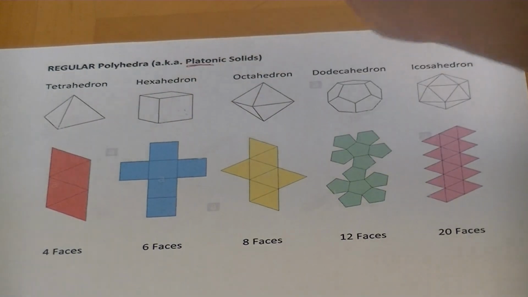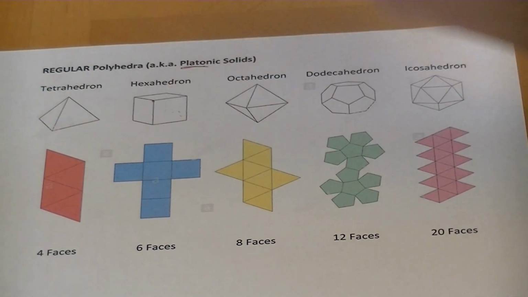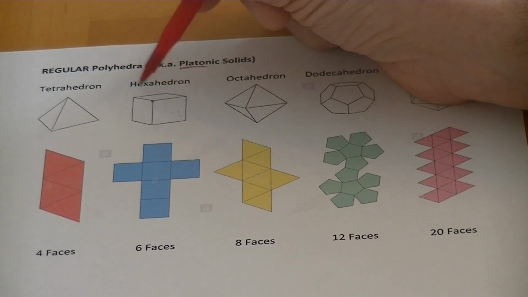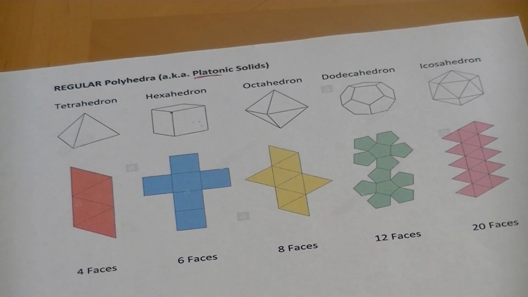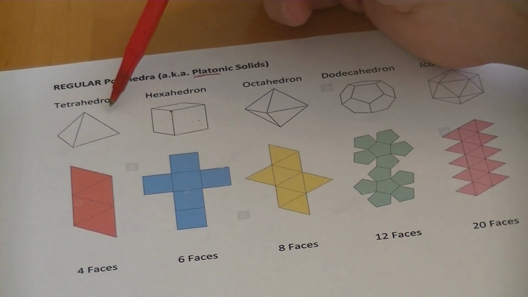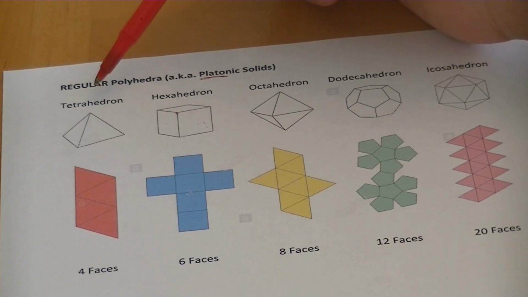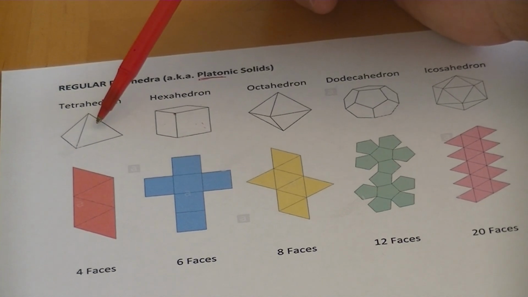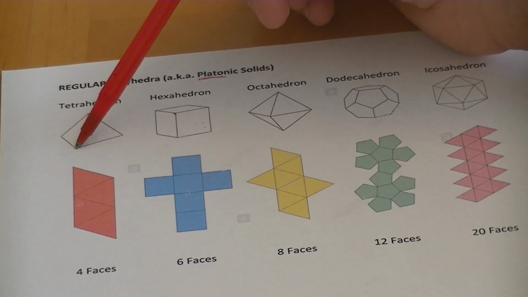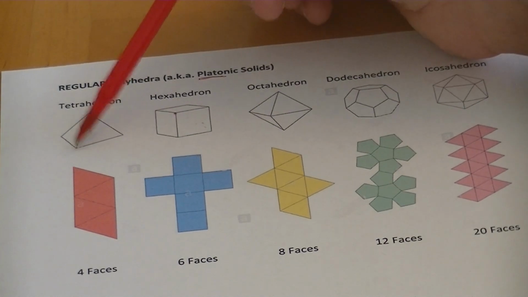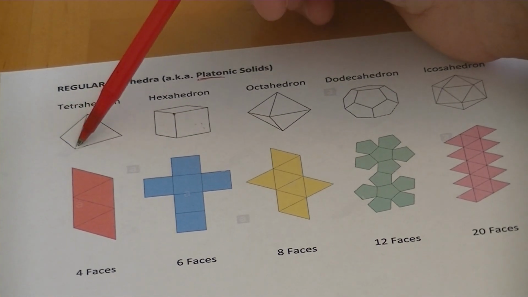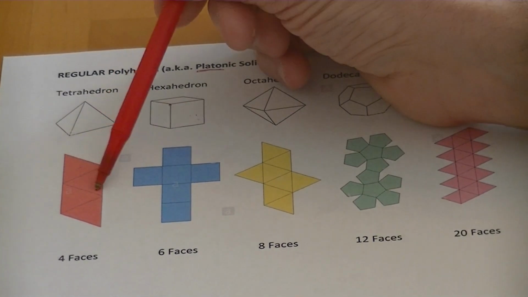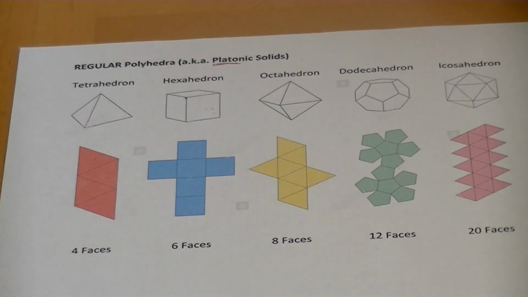What also has to be true is that at every corner you have the same number of surfaces coming together. So at every corner of a cube you have 1, 2, 3 faces intersecting. So here's a regular tetrahedron. A tetrahedron is a 4-sided polyhedron. What makes this regular is that every surface is a regular triangle. An equilateral equiangular triangle here, an equilateral equiangular triangle here, one in the back, one on the bottom. If you were to unfold it, you would see these 4 congruent equilateral triangles.